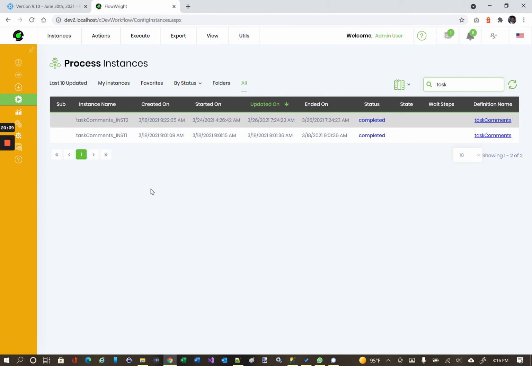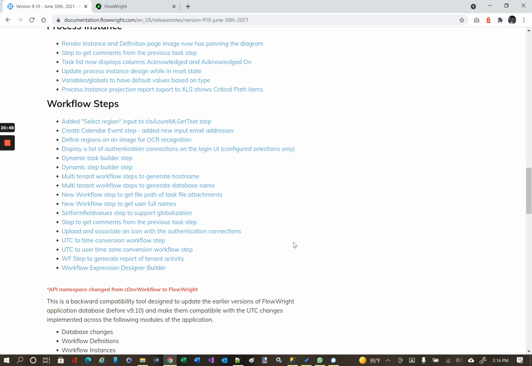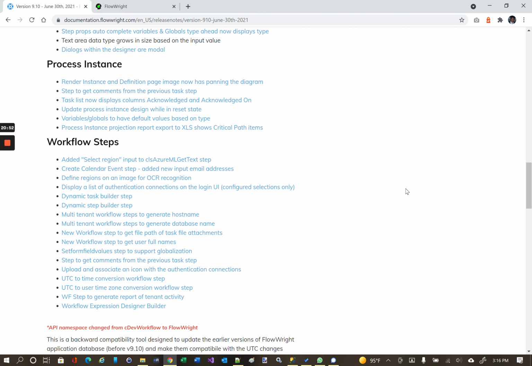Additionally, we have added quite a number of new workflow steps to the product. If you go into the release notes, you can see all the different steps we have added, including some of the dynamic steps where you can build the workflow dynamically.